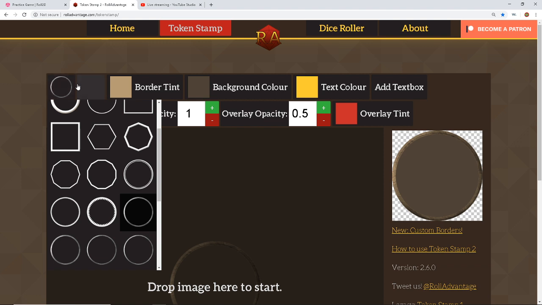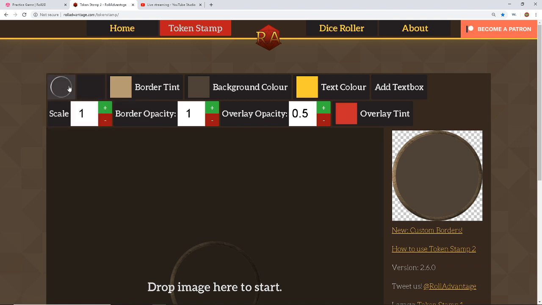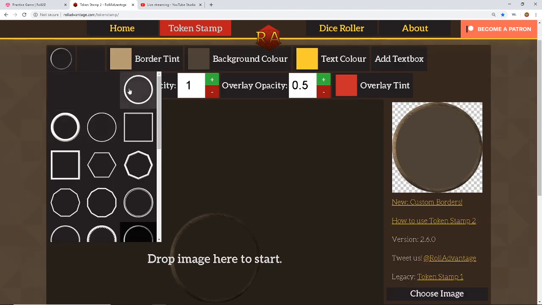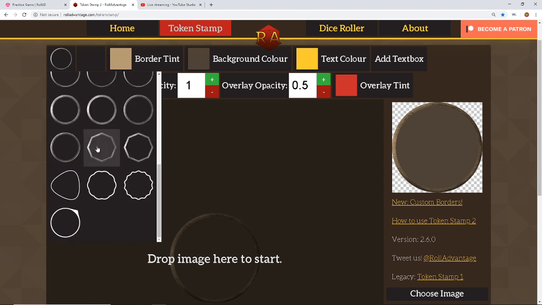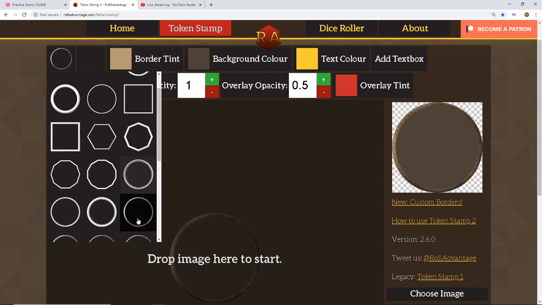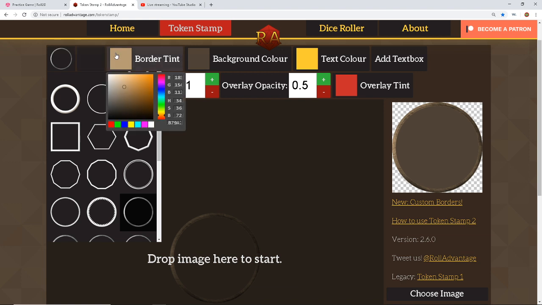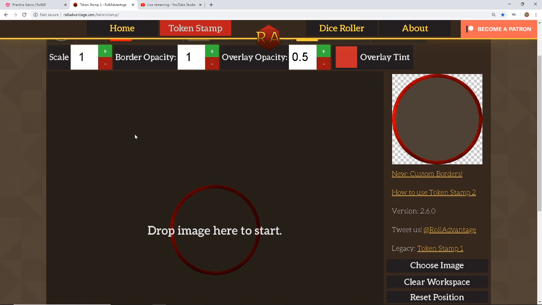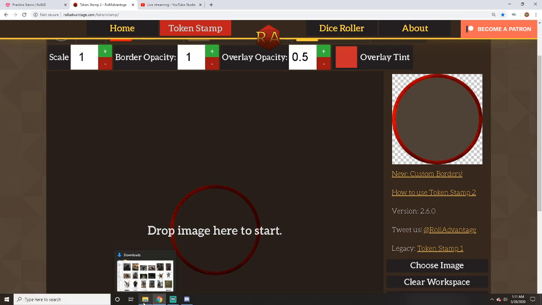So the first thing you're going to want to do is click on this circle and choose the frame that you think looks best for your tokens. They have a whole bunch of different ones. Me, I like Abstract Ring 1. And then all of my NPCs get a red border ring. And this makes the token just pop.